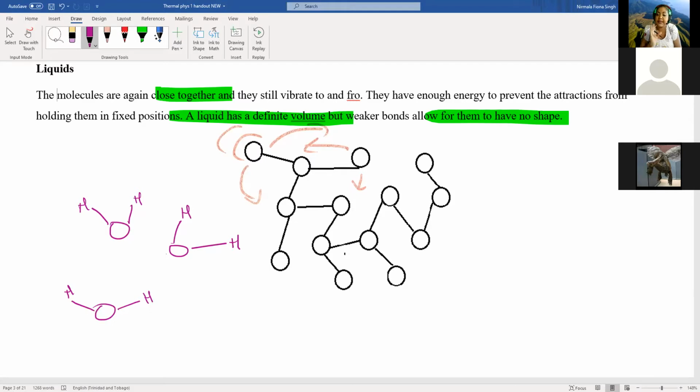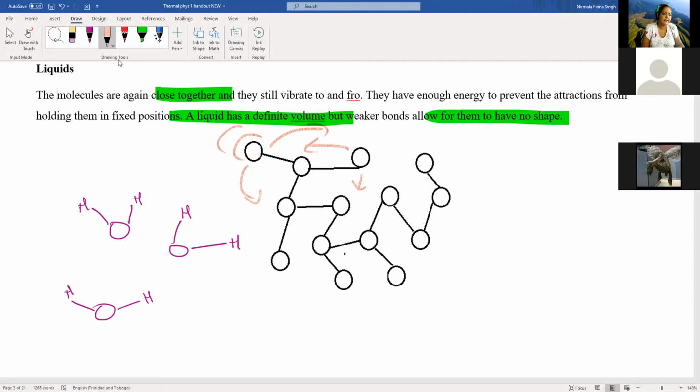Now, liquids have very, very strong intermolecular bonds, meaning the bonds that hold this water molecule together are very strong. I mean, if you boil water, we're not causing the water molecules to break, as in the H2O bonds to break. What we are breaking are the very weak bonds that bond one H2O to another H2O. That's all we're doing, right? It takes a lot of energy, I tell you, a lot of energy to break a water molecule. Read it up if you want, how much energy it takes to break water into hydrogen and oxygen.